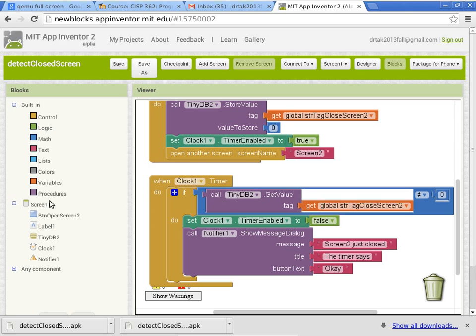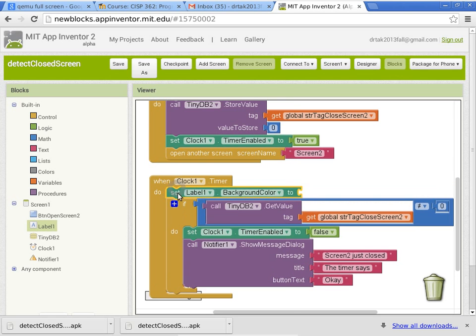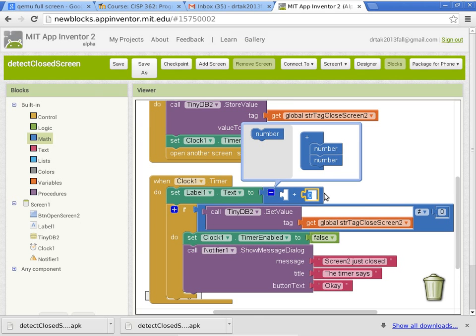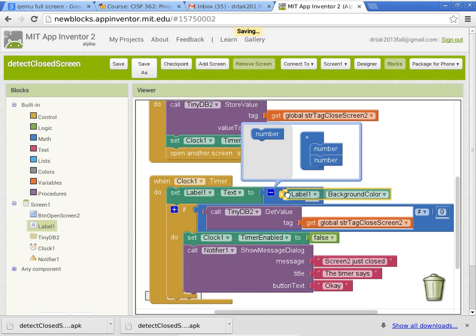So we'll go to label 1, and we use the set label text method, and then we'll use math, use the addition, and we're going to add 1 to the label's current value. So we go back to label 1, and this time we get the text value of the label.